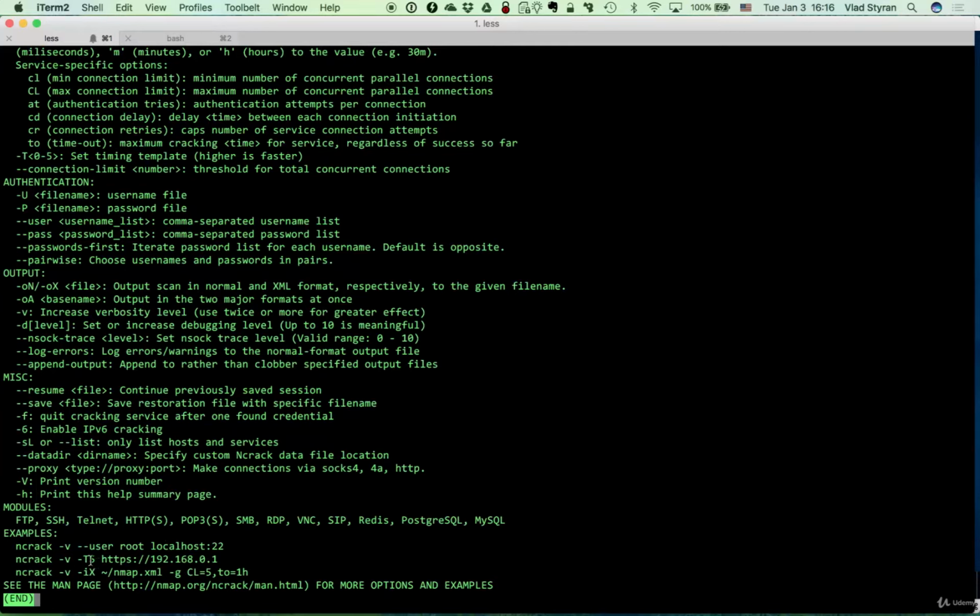This is to show you that these templates of timing still are valid for Ncrack as well, so it will be really fast for HTTPS to this IP address. Presumably this is a local network host, which means that, yeah, this is most probably a home router or a default gateway for a local network. However, HTTPS is still quite slow, so using T5 for it, I don't know, maybe not the best idea of the day. Anyway, so just to show you the similarities and differences.